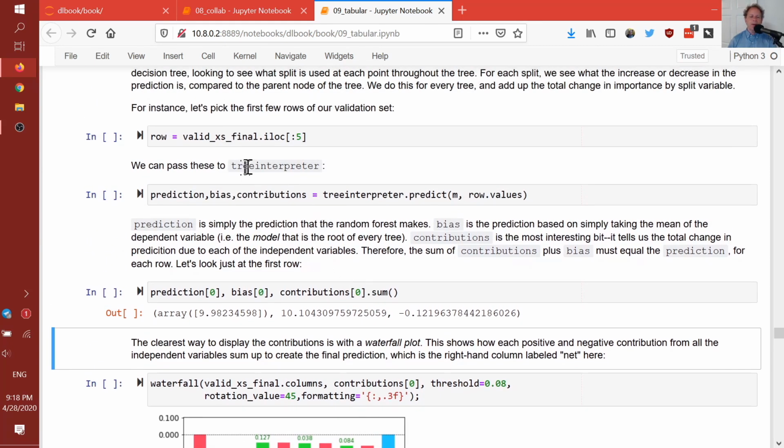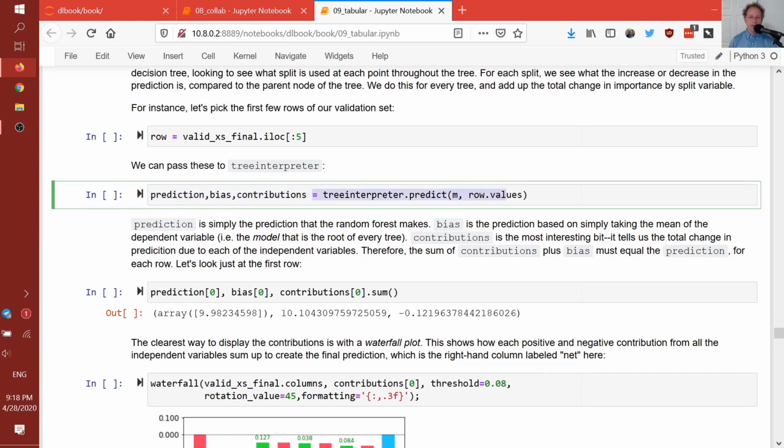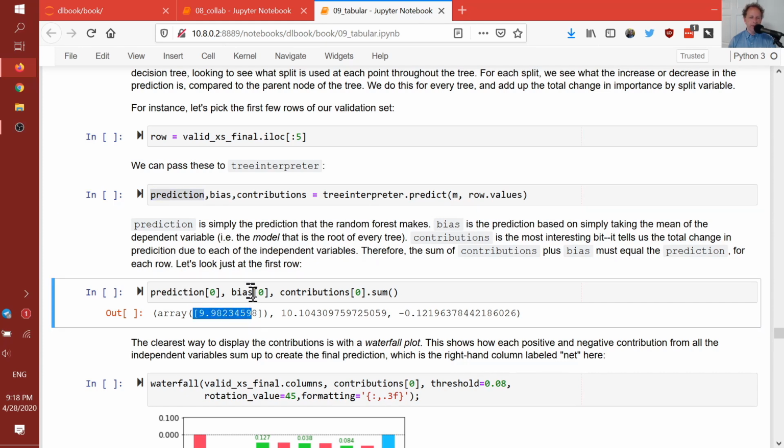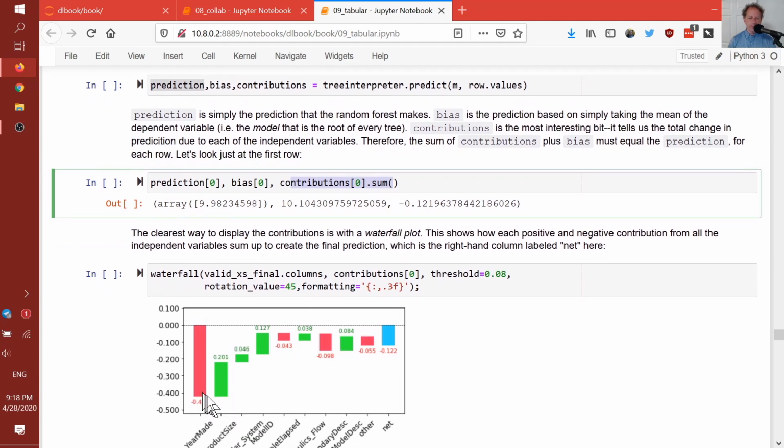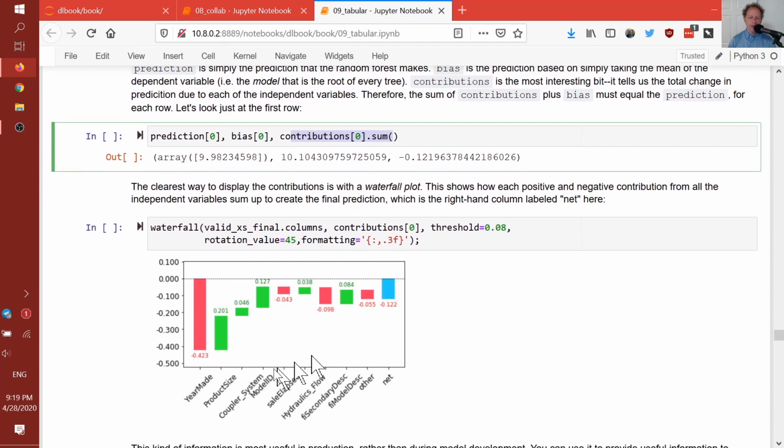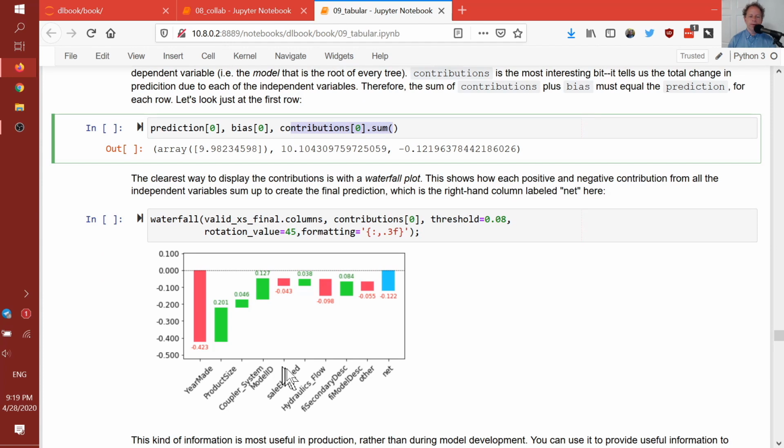And so basically when we say treeinterpreter.predict, it gives us back the prediction, which is the actual number we get back from the random forest, the bias, which is just always this 10.1 for this data set, and then the contributions, which is all of these different values. It's how important was each factor.